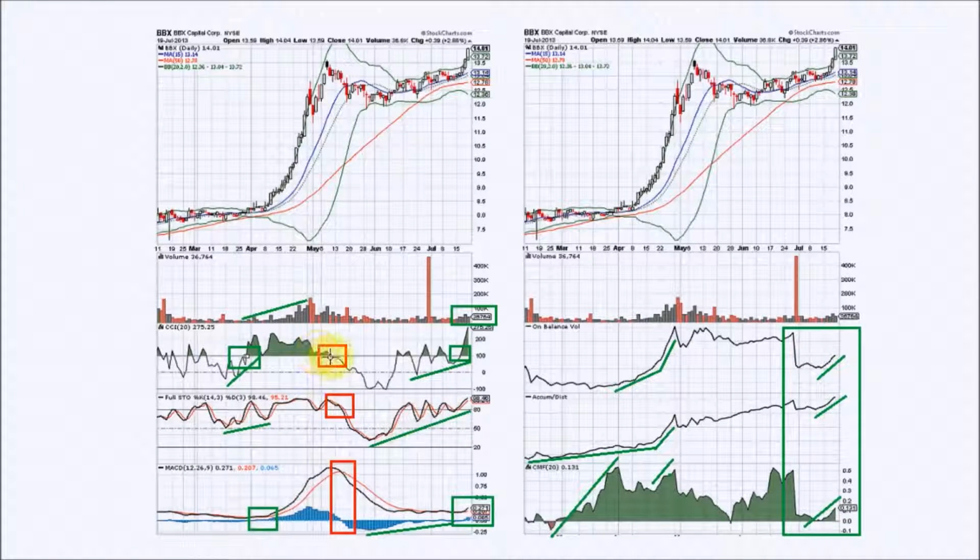Okay, the sell signal came right here on the CCI, dropping below the plus 100 line. And as you can see, it had a descending level of tops, and that was while the stock was still in an uptrend. So that was early warning that the top was near when you see the CCI highs down ticking in an uptrend. Okay, stochastics breaking below 80 and above this level of support was bearish.